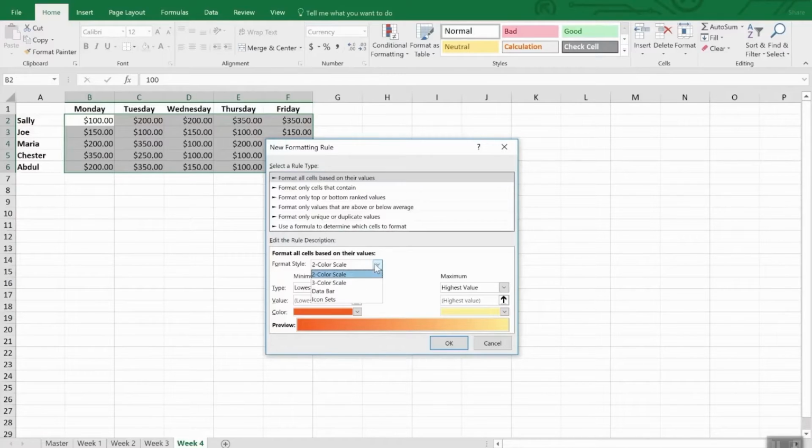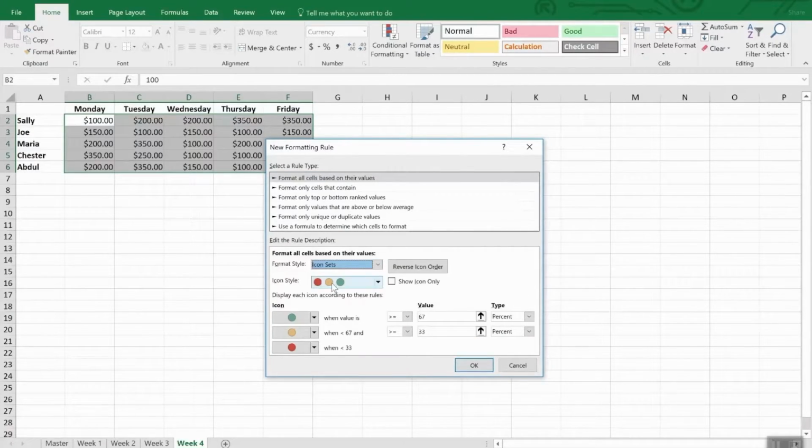And the style, we want it to be the traffic light style. So here it is. Anybody that's 300 and over is in the clear. They're green. One thing that's a little weird here is you have to click the type before you enter the value. It's a little weird to do it that way, but now you know, and you won't get confused when you do something like this.